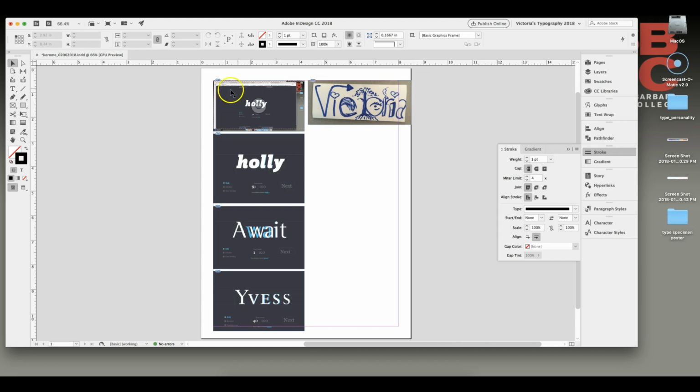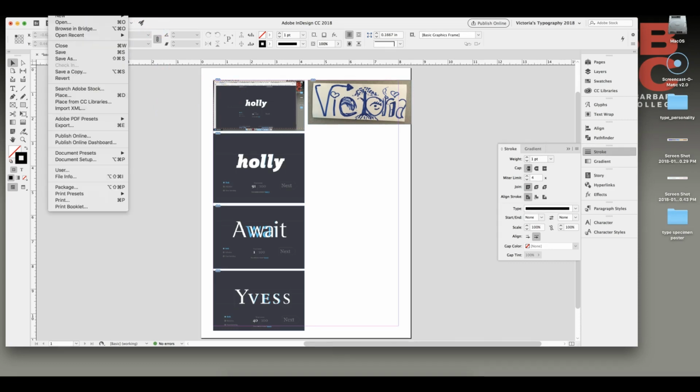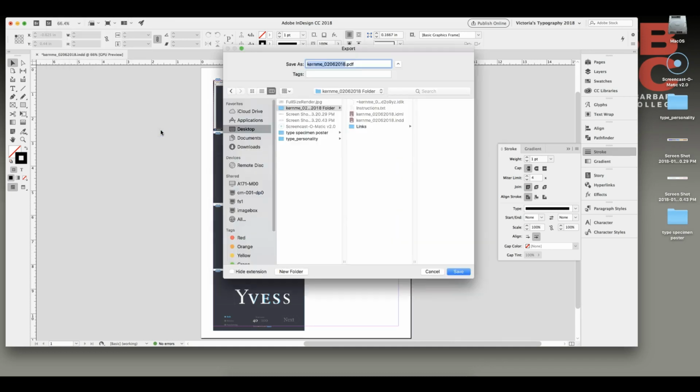All right? The other thing is, when you wish to create a PDF out of your file, you can go to File, PDF Preset. I'm going to show you the basic way now. It's going to get more sophisticated in the semester, but all you need to worry about at the moment is Adobe PDF Preset, High Quality Print. And then I'm going to find my package folder, and I'm going to put my PDF in the folder. Make sure the extension PDF always shows up, just like InDesign, INDD should always show up. Like there's this button, hide extension, make sure that doesn't happen. See that?